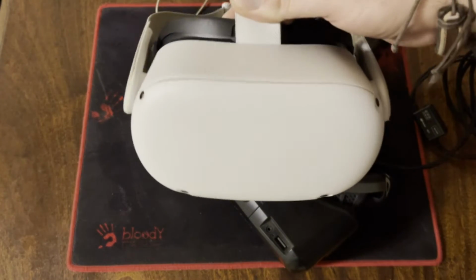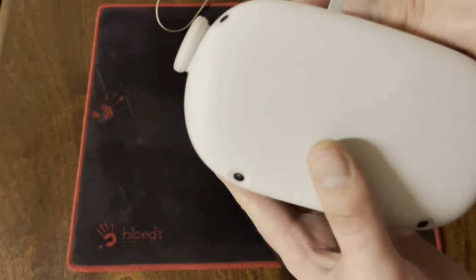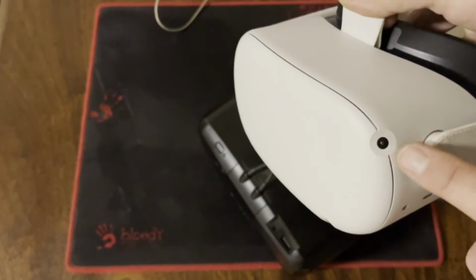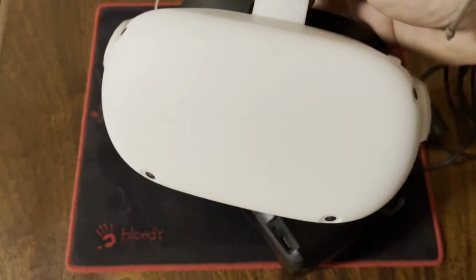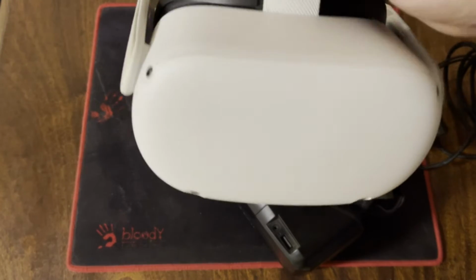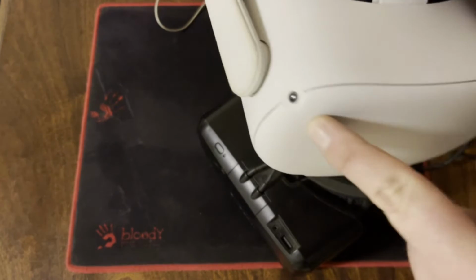This, by comparison, is completely different. This has no infrared LEDs, no external camera, no external sensors whatsoever. All this has is these, which I think are infrared cameras, or black and white cameras, I don't know if they're infrared or not, that basically take a video of your surroundings, that use, you know, machine learning and all the other fancy $10 words, and it lets these cameras, along with the smarts inside, turn that room that you're in into a 3D space and track this in the space purely with cameras.